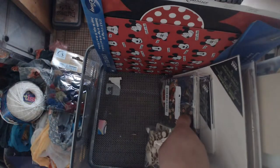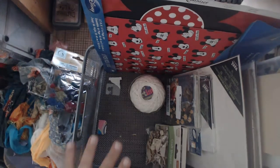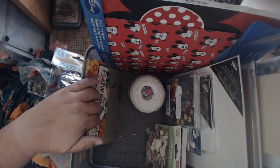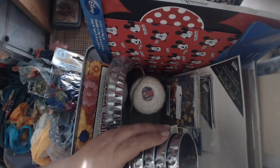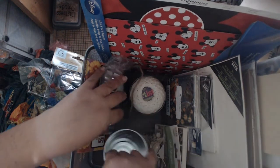These things, this, which we're going to use in another project. We did use it in one project, but we're going to use it in another one. And I'm going to work out the project on how to make these flower looms with stuff you've got at home. And then I have these lid things, giant bottle lids, these little pails that I got. And I think I got these, all four of them, for $1.59 at Hobby Lobby. Cheap.